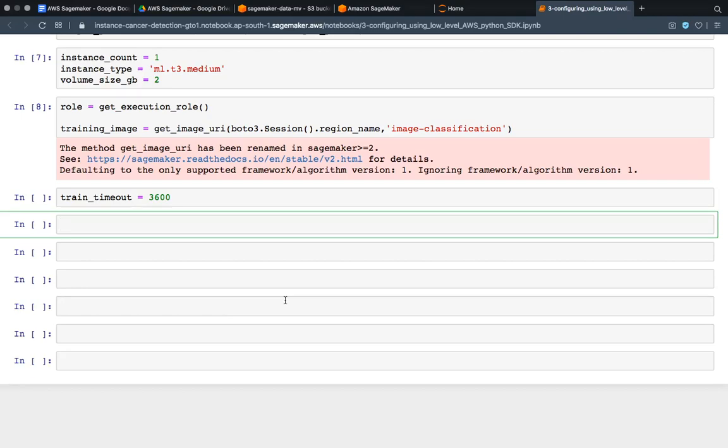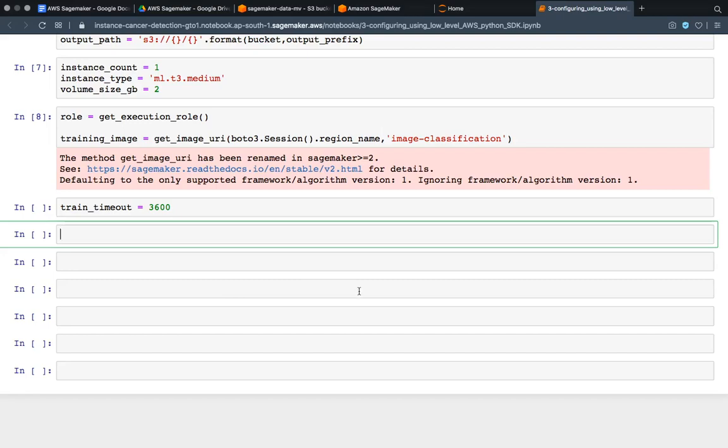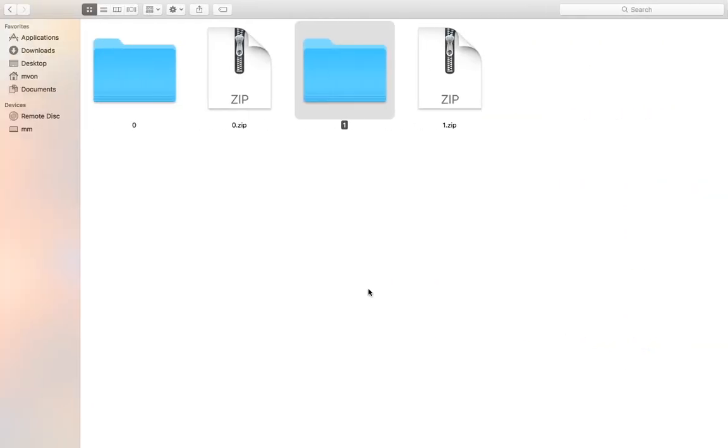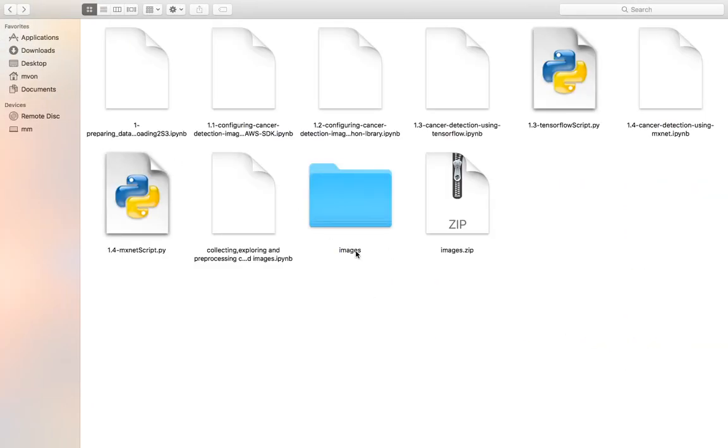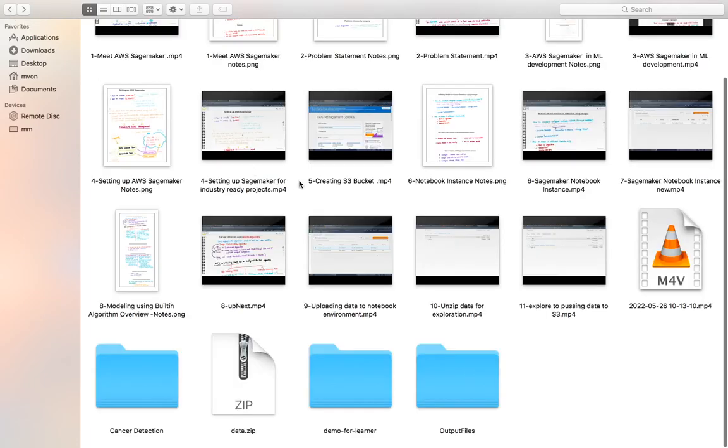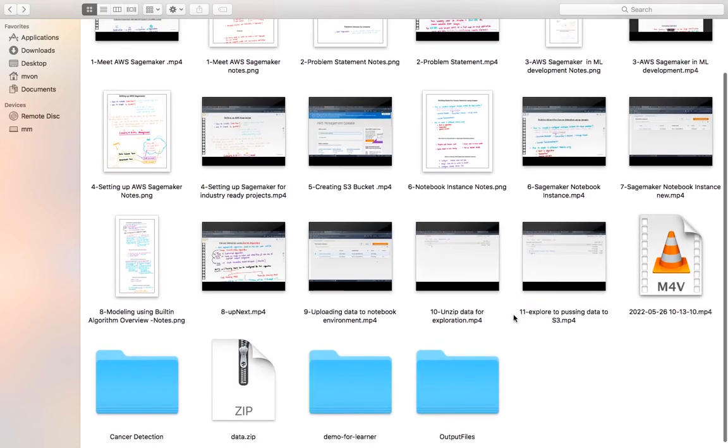Okay. So if you provide the training job name in the algorithm section, you have to give the training image URI, that is the training image, and you have to set the training input mode to pipe. Okay. So that you can use the MXNet pipe feature, which I have given you in the notes somewhere. Maybe I'll get back over here and try to show you some of the notes.